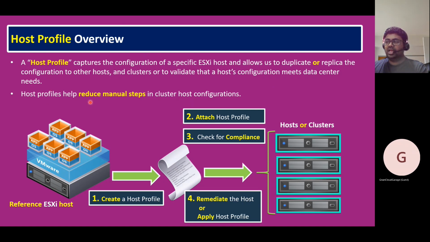Okay, and host profiles help reduce manual steps in cluster host configuration. So you need not configure individual ESXi host configurations manually. When you have a host profile, we can apply that host profile to all ESXi hosts. It's similar to a Windows concept, group policy.